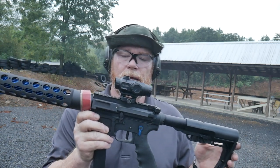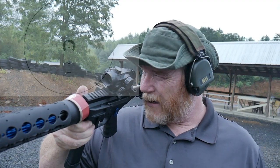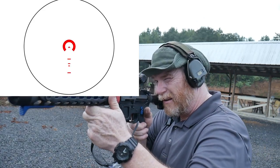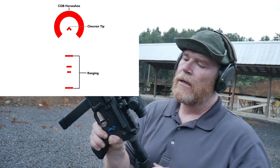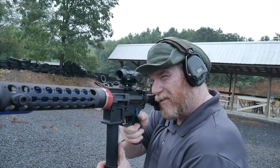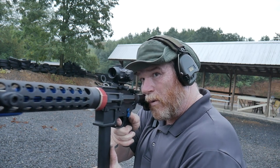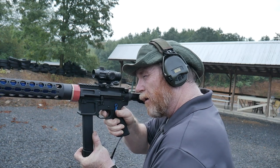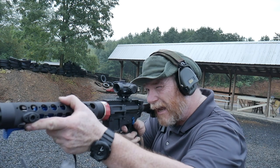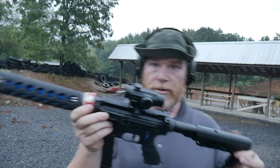So the Primary Arms Cyclops — here's the deal. The reticle in this thing is called the Cyclops. It's a horseshoe, a chevron, and then you have ranging brackets underneath. For me, this is a 300 and in reticle, but you can range with it and set up holdovers. The winning part is the glass. I could care less what reticle's in there, but honestly the glass is where it's at. It's a pretty decent FOV. There's not a whole lot of vignetting, not a lot of blurring on the corners. There's a little bit of fisheye, not much. For me to just pick up a rifle without corrected vision and have that reticle right where it's at — I cannot wait to run this on a couple of ARs.